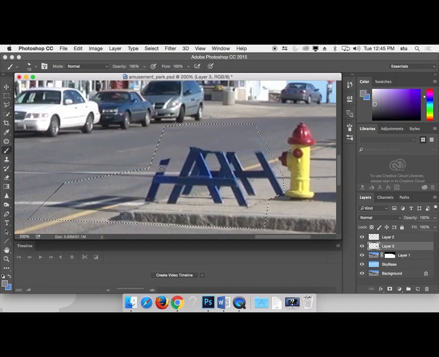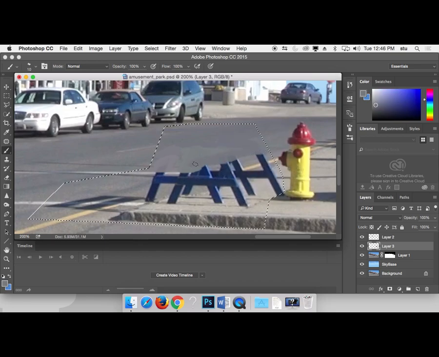This is probably not the perfect brush for this because it's semi-transparent. But for blending, would be just the thing we need.